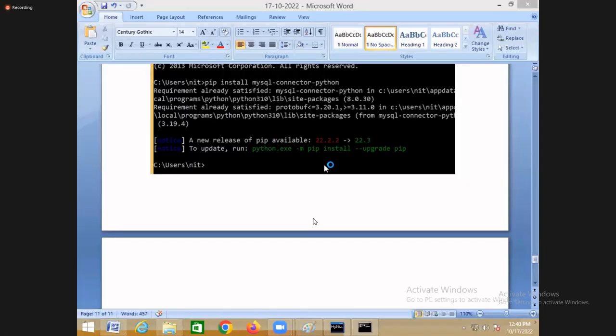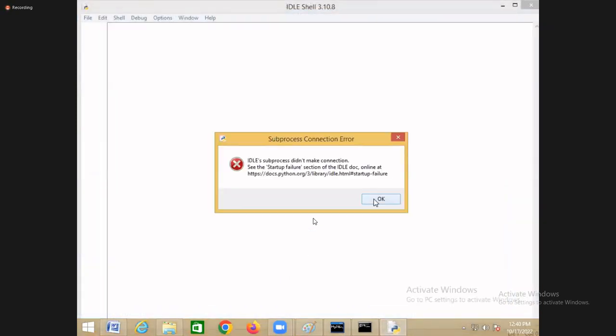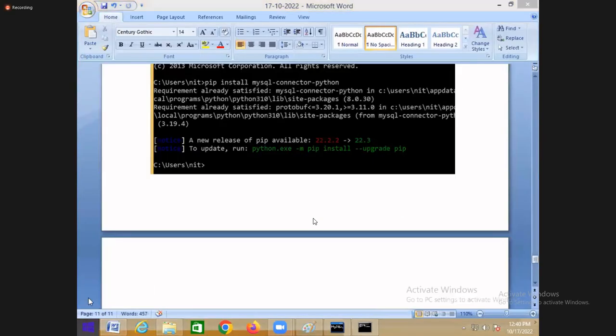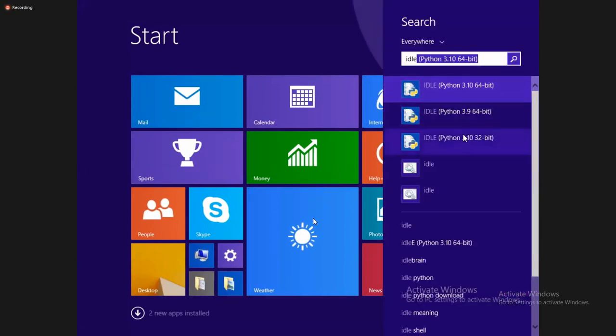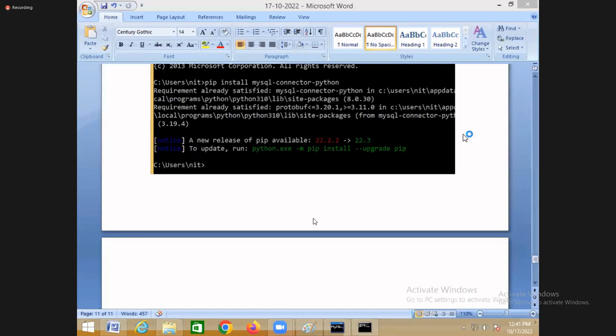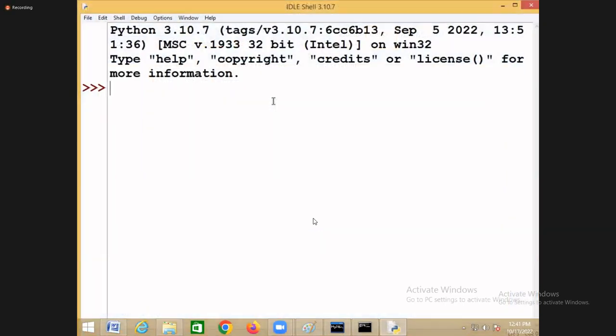Just open IDLE, and here you write import mysql. mysql is the name of the package.